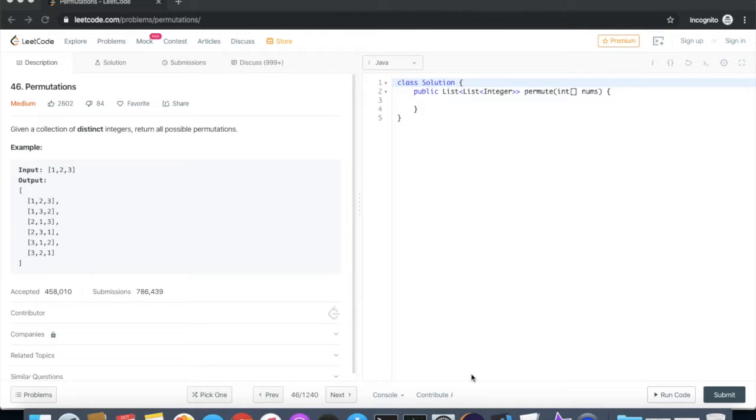So the problem here, you can find it in LeetCode as usual under the name permutations. It is saying that you have an array of unique numbers, and we need to generate all possible permutations for that array. So for example, here we have 1, 2, 3, and we need to generate 1, 2, 3; 1, 3, 2; 2, 1, 3; 2, 3, 1; 3, 1, 2; 3, 2, 1.